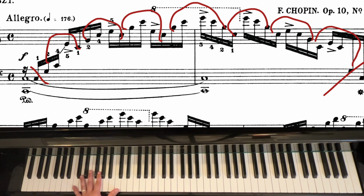Let's start with the first arpeggio. So the thumb is just a bus stop, and the grouping, let's see, where's the biggest stretch? It's between 1 and 2. So you break up that stretch between 1 and 2 by grouping from the second finger.